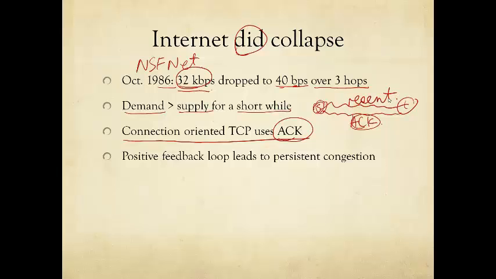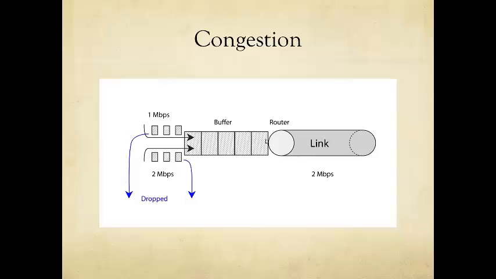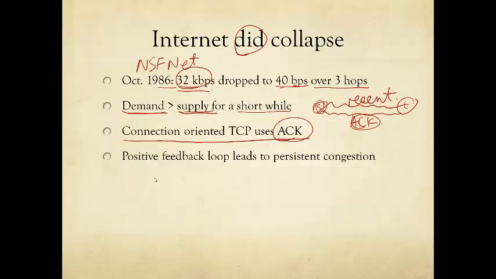So as congestion accumulated on some routers, because the supply, the egress bandwidth, is smaller than the demand, the incoming packet rate, you got accumulation of packets in the buffer. The buffer has a finite size, and when it's filled up, all the future packets will be dropped. So this illustrates a 2 megabit per second speed on the egress, and then 1 plus 2, altogether 3 megabit per second incoming. So soon enough, the buffer is filled up, and then the packets are dropped.